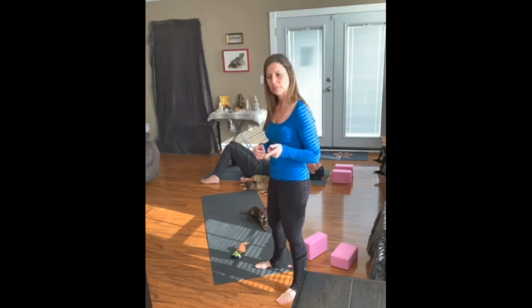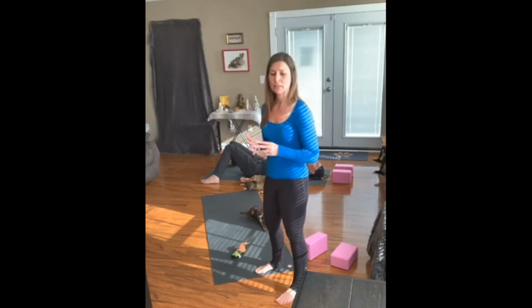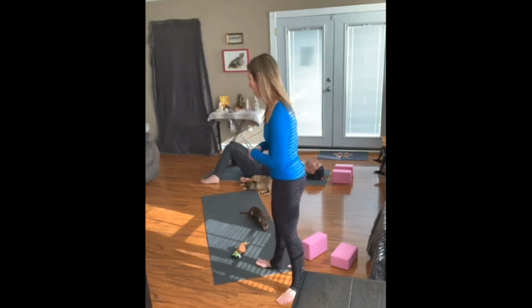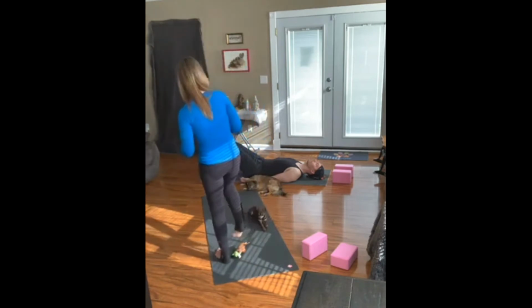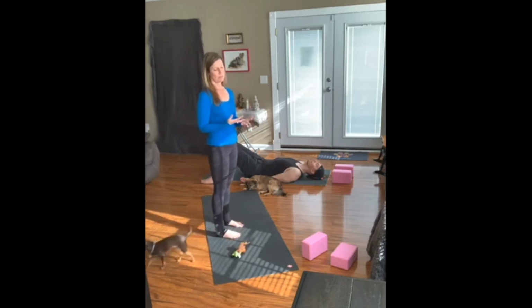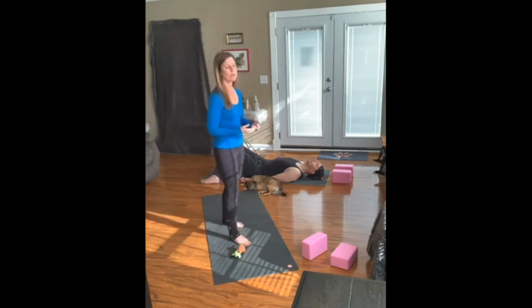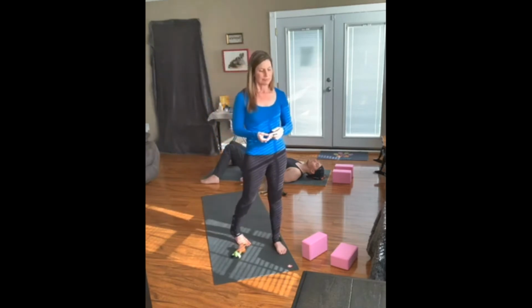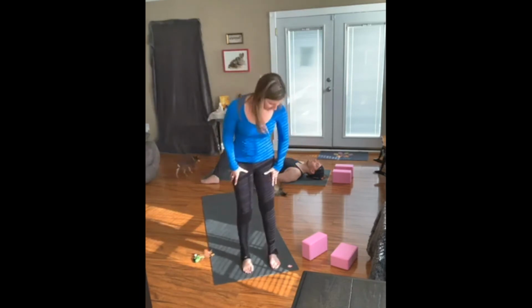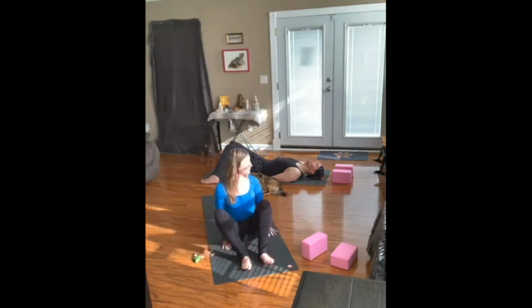Could be something very specific. Could be about healing, relationship, health, business, prosperity. Could be something very general, overall, highest and best kind of stuff. And then imagine, literally visualizing yourself handing over your intention to your higher self, that part of you that is all-knowing, all-loving, and non-judging. And then drawing the knees into the chest.